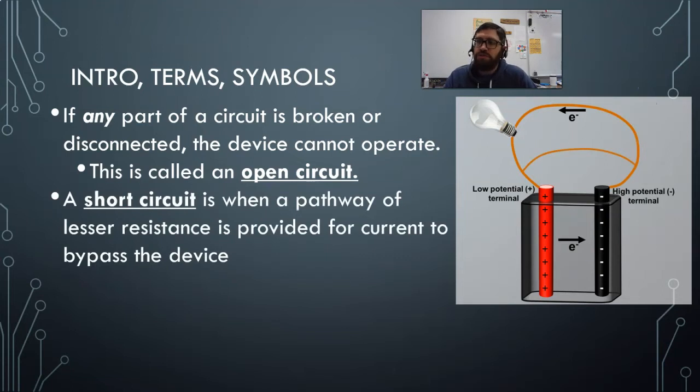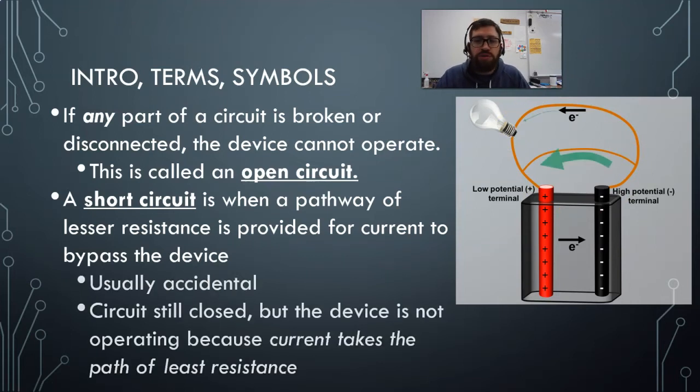There's one other thing you need to know, and that's called a short circuit. If we meld that wire back together again, this represents another wire that's just a different connection. That's a pathway of lesser resistance that's provided for the current to bypass the device. I've already told you before that devices have internal resistance. This light bulb has quite a bit of resistance. So when the electrons move from the negative back around to the positive, it's as if they see this point and they can feel that there's a smaller resistance pathway to get back to the positive.